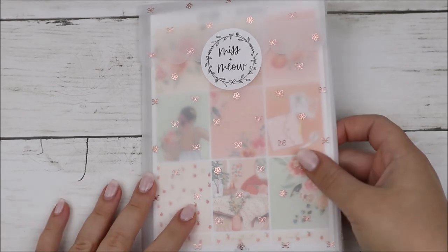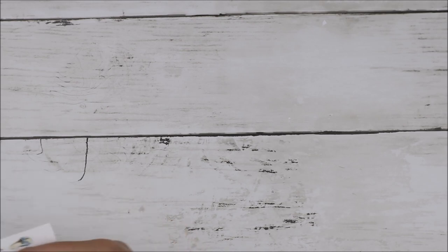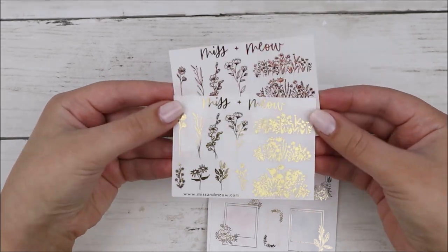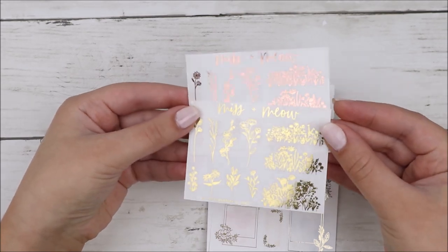The next shop I have to show you guys is Miss and Meow — this is my friend Regina's shop, and she got this really pretty new packaging. The new vellums with floral leafy bits at the bottom and a rose gold bow are so pretty. I did pick up a few things from her during the PVC sale. Starting off with the freebies — she was having tiered freebies, and Regina was super sweet and gave me two of each. Look how pretty these are — I think these span the whole width of a day, so these will be really cute to take up some space with and pretty to layer with. I have gold and rose gold for this one.